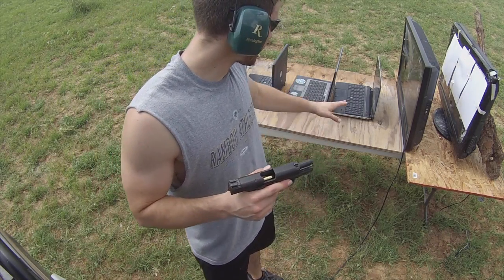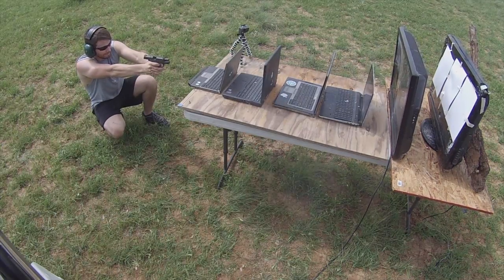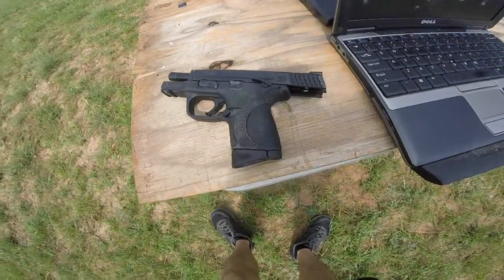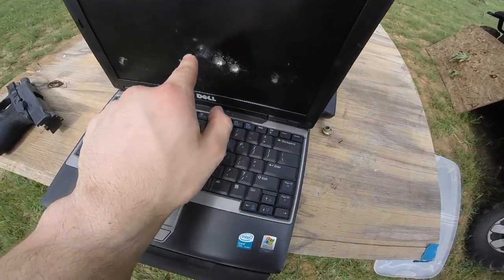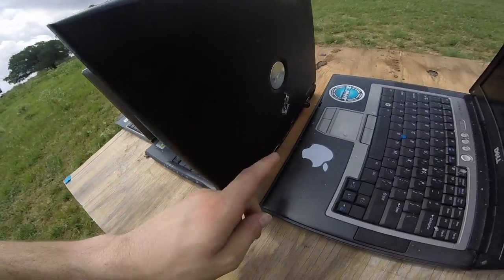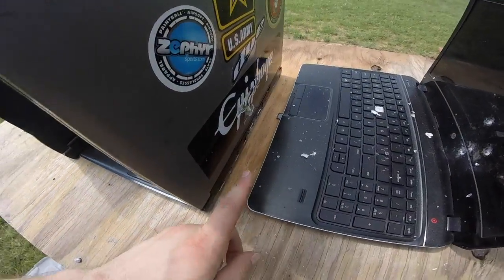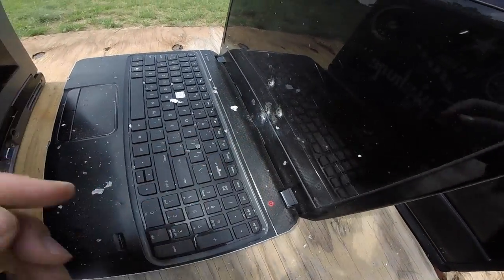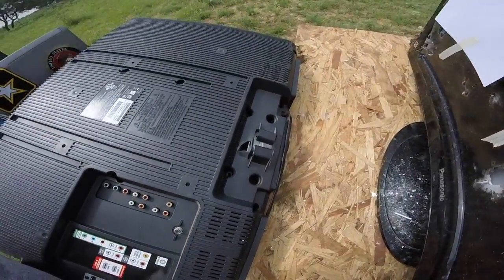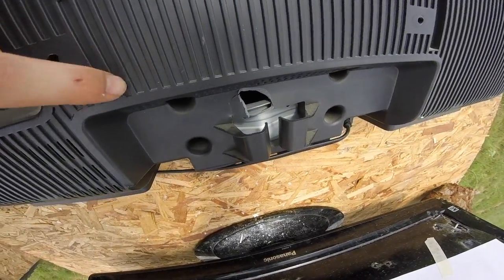Because we went through the same hole before, I'm going to shoot one more time with the 9mm to get a cleaner result. Starting from the front working our way back: entry here — punching right through this Dell — almost the same hole again but a different spot — entry, exit, entry, exit — entry toward the bottom of the TV. And hopefully you guys can see this deformation of the metal right there. That is where the bullet stopped. This TV actually caught that 9mm bullet.